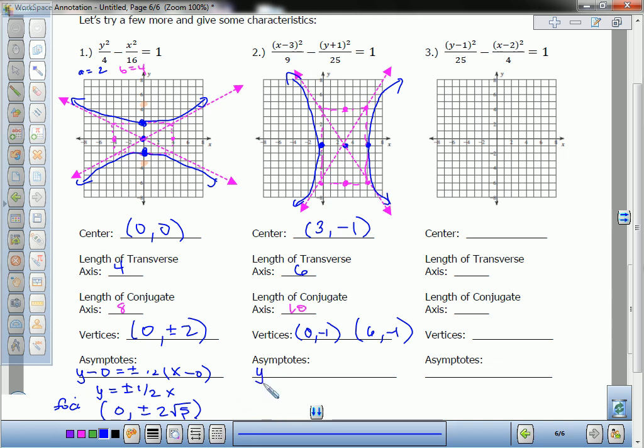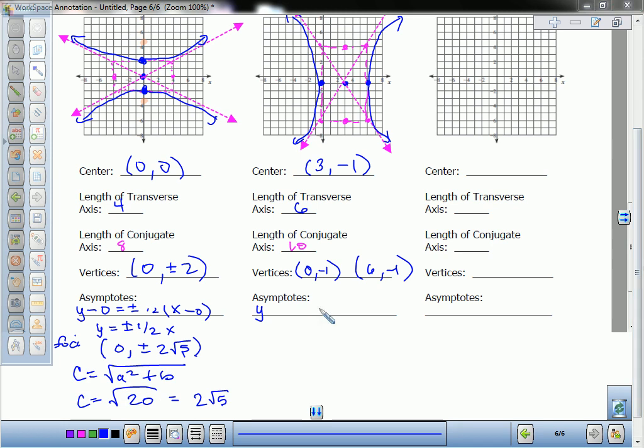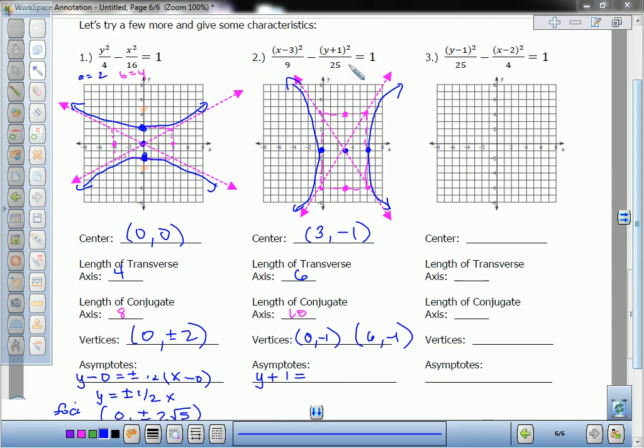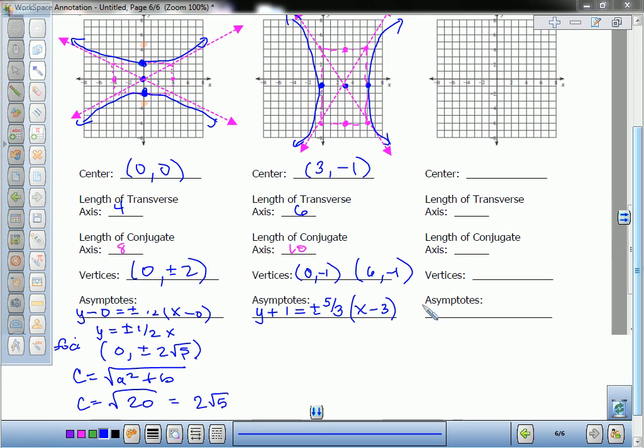So those asymptotes that we just created are y minus the y value at the center, so minus the negative makes a positive. Rise over run, our y move over our x move. So plus or minus 5 over 3, y over x, vertical over horizontal. That's what slope is. And then x minus the x value. Leave that in that form. Do not put it in slope-intercept form. Leave it in point slope.